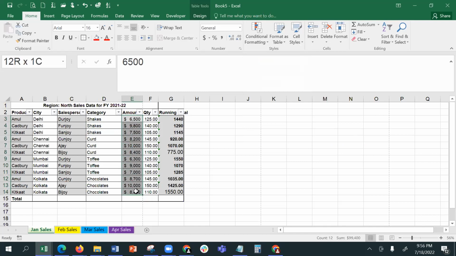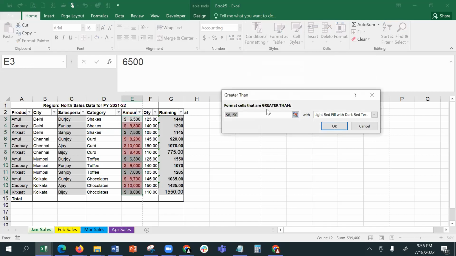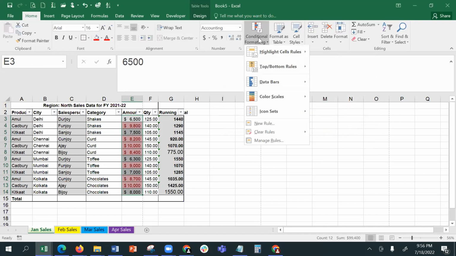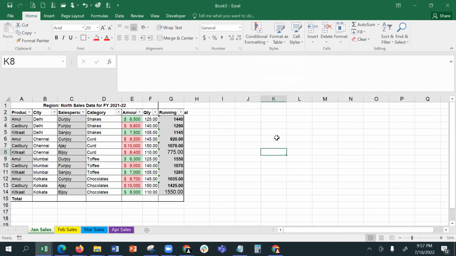I can select the rule and go to highlight cell rules, greater than, let's say 8,150, light red, and I can say less than 8,150, I can change it to a different color. So what is happening? Values greater than 8,150 are red in color, and values less than 8,150 are green in color.